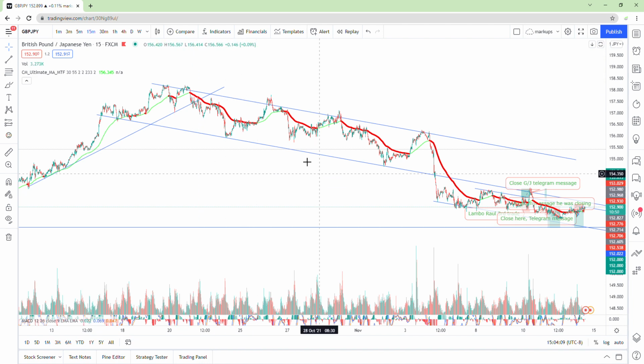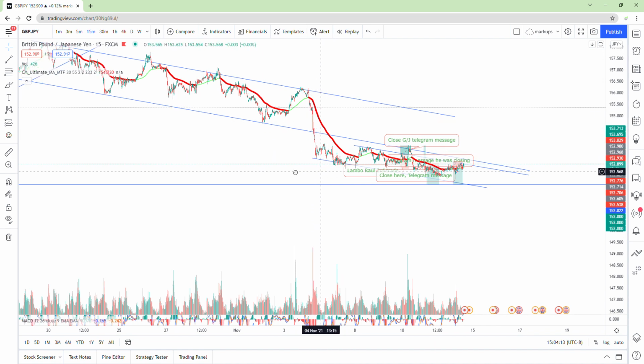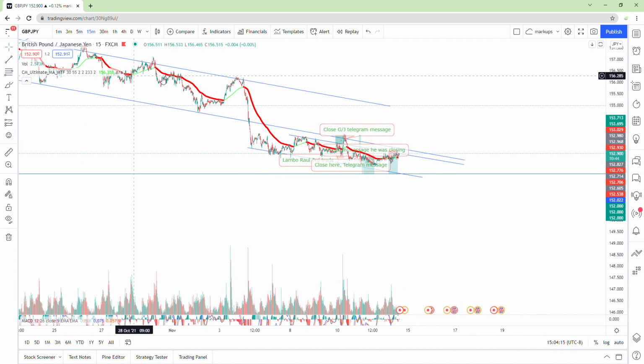So as we move down into this channel, big news pushed us lower, and that's why I was hesitant to take any GU trades that he sent. So I took none of these trades just because we had this massive move down, and I wouldn't have been surprised if we had ping-ponged around down here and then shot back up to retest this level here, or possibly even this level or this level. There's so many levels in there.